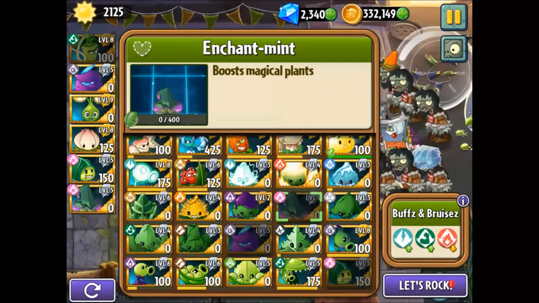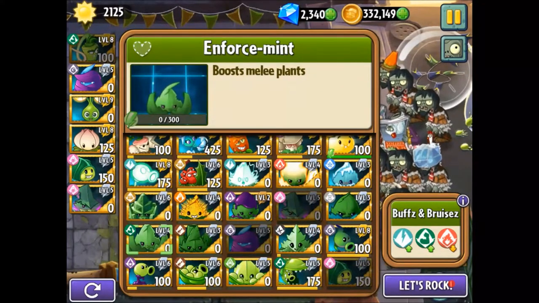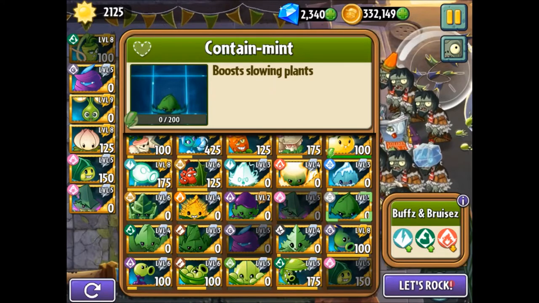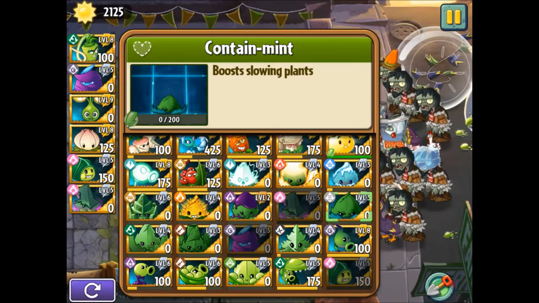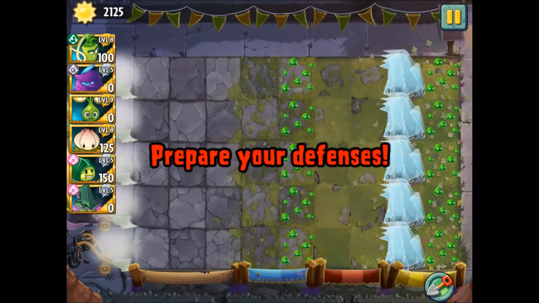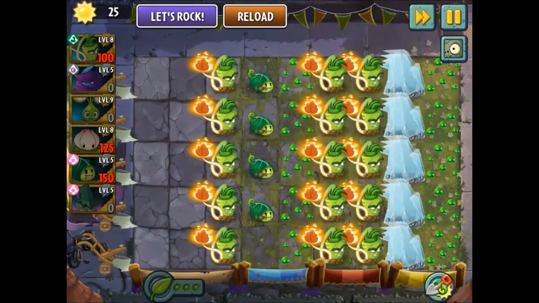I tried using the enforcement. It doesn't lay out right, and neither does the containment. They're okay, but not great. The best one to use here is either bombardment or enchantment, and I'm going to go with enchantment. Let's see if I can hit 900,000 plus again.